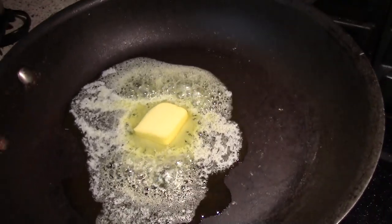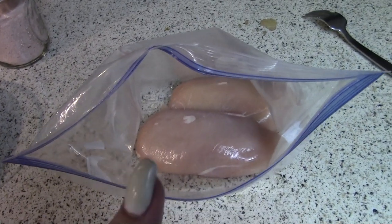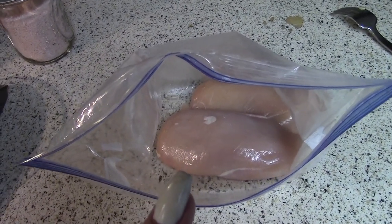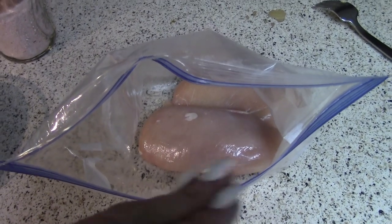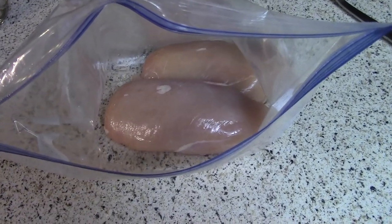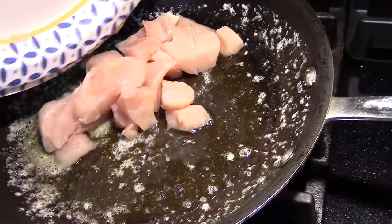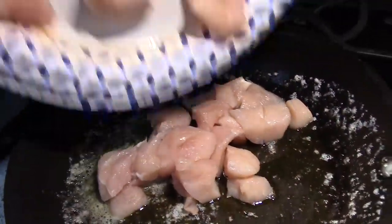So what I got here is 2 tablespoons of butter, and I have 2 chicken breasts in here. I'm gonna cube one of these up and saute it in that butter with some salt and pepper, and I'm gonna make this sort of like a buffalo chicken dip dinner situation. Basically, I'll show you. I'm just gonna chop this up, throw it in the pan, okay? Get in there.